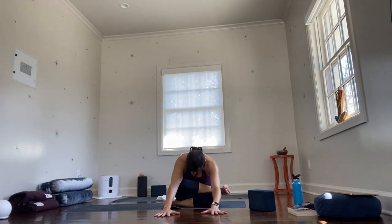Sometimes I rock back and forth, and with my hands, I grab out the flesh there and pull it out so that I really feel rooted into the mat. You can press your hands behind you, and this may be enough of a stretch for you, or if you can, you'll walk your hands around forward and fold to your own degree. Keep flexing your toes back towards your knees for joint safety.